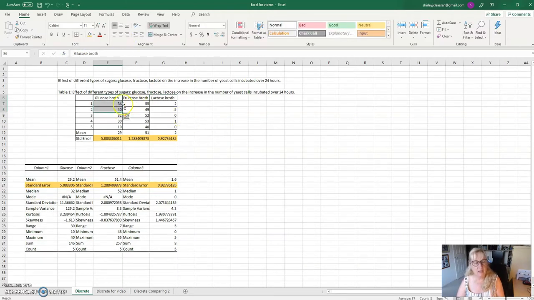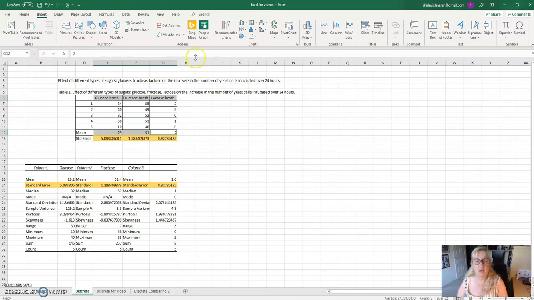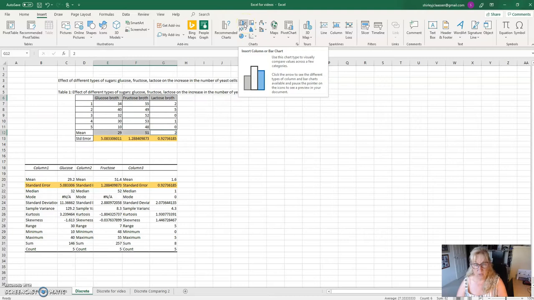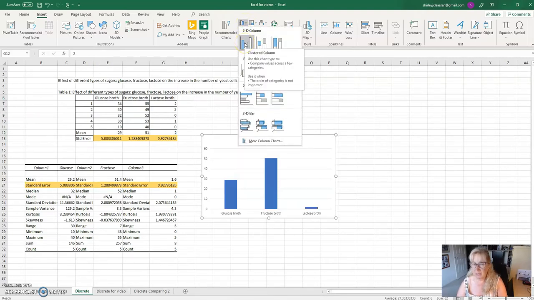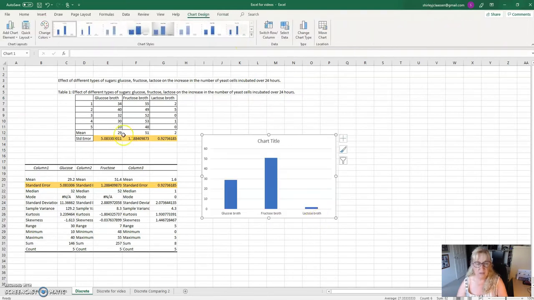And if I highlight my 3 labels and my 3 means, Excel will draw the graph for me. So I'm going to go to Insert, we need to put in a column graph because it's discrete or categorical data, and we just want a plain column graph. And because I've highlighted the headings, I've got those headings there already.